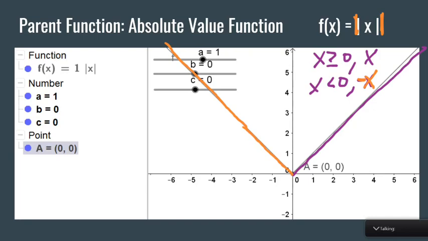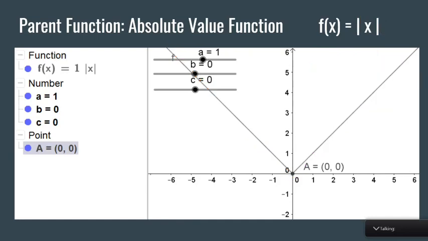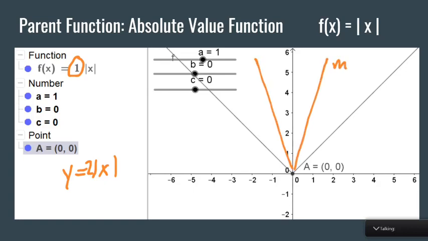So it's going to start off as a V with the vertex at the origin, and then you're going to shift it, translate it, or reflect it. Now, one fun fact about absolute value functions is that this number in front of the absolute value symbols is going to be the slope of this line. So if you had something like y equals 2 times the absolute value of x, that would just be a more narrow V, where this part of the line has a slope of 2, and this part of the line has a slope of negative 2.